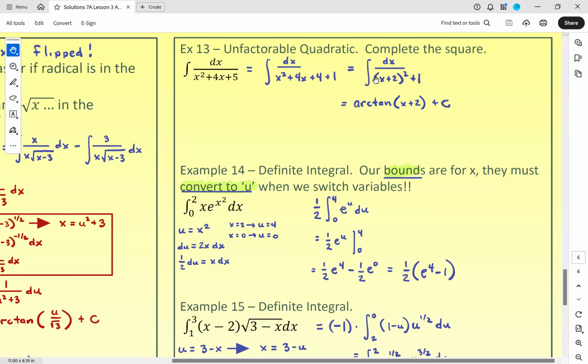Even better, this x plus 2 is going to behave like a 1x, so I don't really need to show any u sub work. I can just treat x plus 2 as my variable. I'm going to go with arctangent x plus 2. It turned out it was ideal to have a plus 1 extra because that helped complete the top 20 that we're looking for, and we're done.